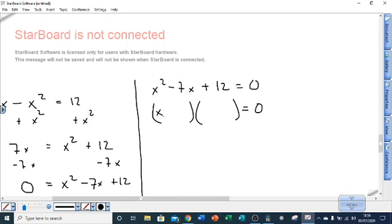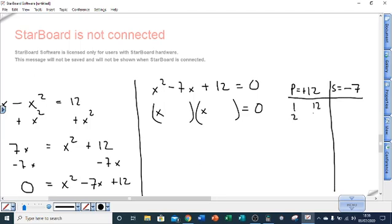To get the x squared, you need an x and an x. You should already know by now from practice that the product is this number here, which is positive 12, and the sum is this number here, which is minus 7. And we must exhaust all of this, including the mirror images, to make sure we get everything. Starting systematically at 1 and 12. 2 goes into it because it's even, that is 6. 3 goes into it because 1 add 2 is 3, and 3 is a multiple of 3, so yeah, 3 goes into that, but we knew it anyway. I'm just testing your knowledge about how to test a number for divisibility of 3.